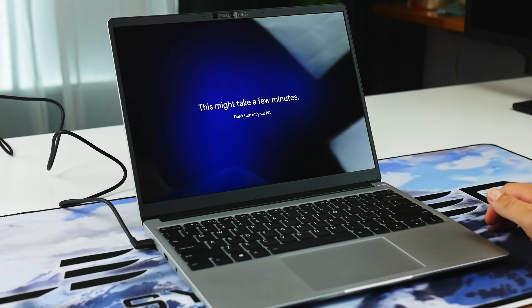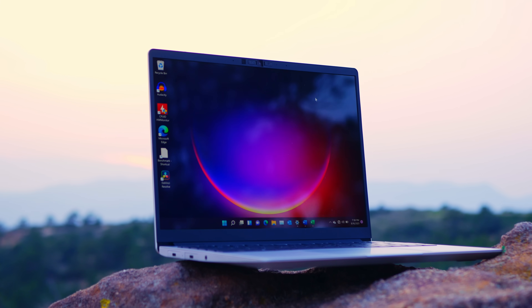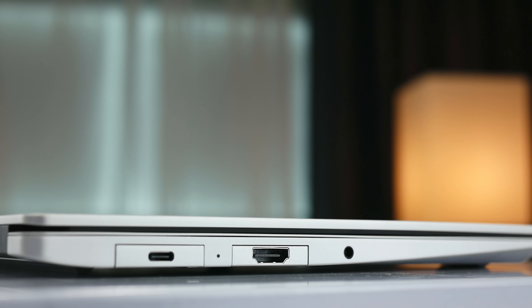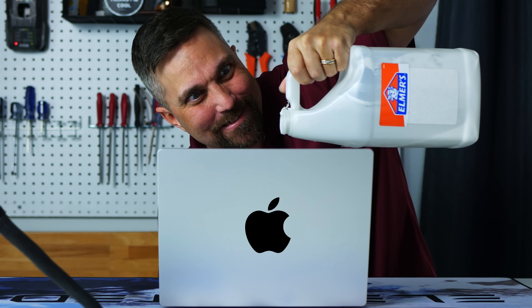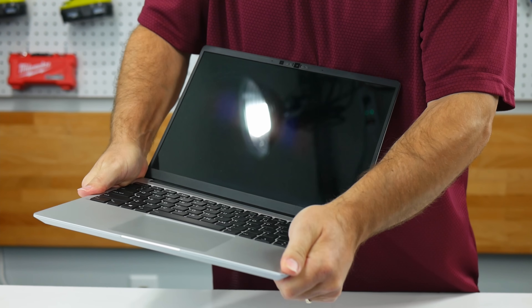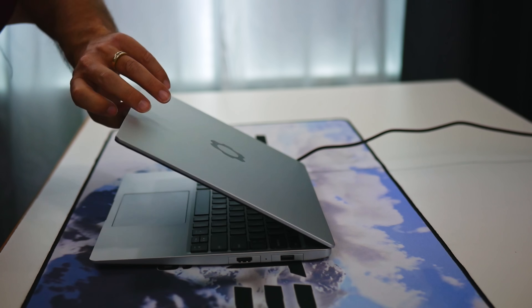I was able to easily install Windows 10 and upgrade to Windows 11 beta with no additional BIOS configurations. A big thank you to Framework for providing an executable batch file for quickly installing all the required drivers. The design and form factor is right in line with other ultra-portable thin and light laptops, and is only 0.25 millimeters thicker than the completely soldered-down 13-inch MacBook Pro. At 1.3 kilograms it weighs 100 grams lighter than the MacBook. Despite not being soldered and glued together, the Framework is quite durable and rigid with very little flex across the fully aluminum chassis. The fit and finish is superb — you'd never know this is a completely modular laptop.